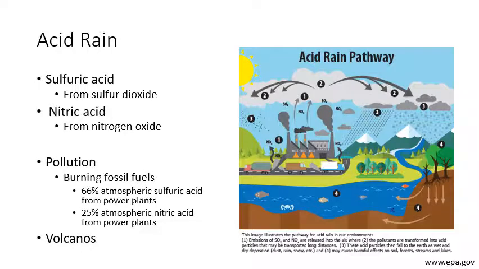And this is just a little chart from the EPA showing that if you have a big factory, it puts out all these SO2 and NO2 molecules. And those get up into the air. And it's not just the area around the factory, because the clouds can go really, really far distances. Then it can either rain out as acid rain, or fall out of the sky as acid snow. But then that rain and that snow eventually accumulates, gets into rivers, and then those rivers can make their way to larger streams and oceans too. So it doesn't necessarily just have to be the local environment around these factories or power plants. It can have some pretty widespread effects.